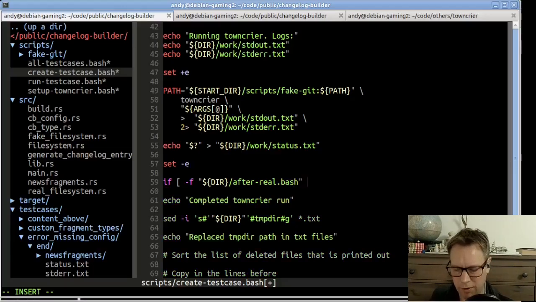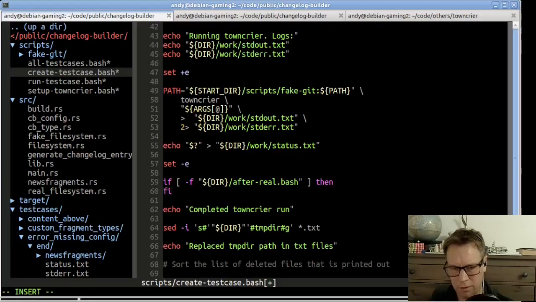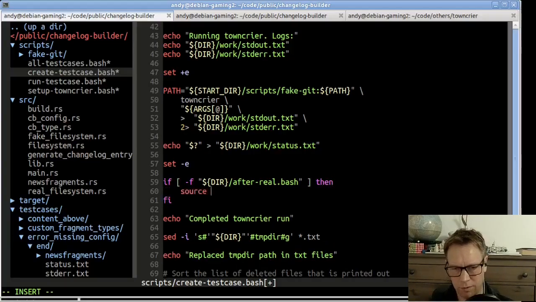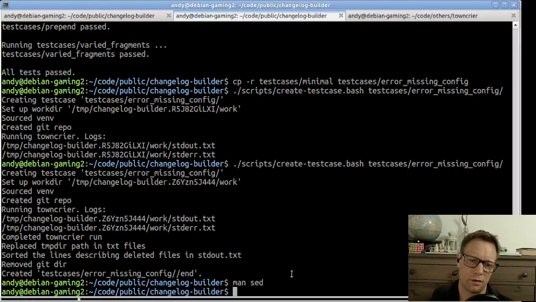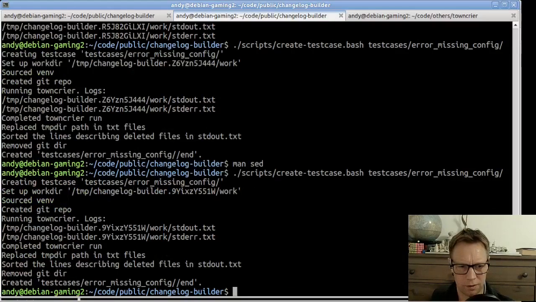If that file exists, then source it, which means run its contents. Semicolon, I think. Should it? We'll find out. Okay. Let's try it. Create a test case.